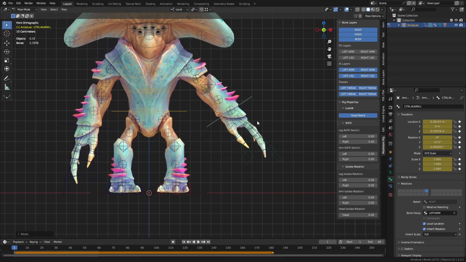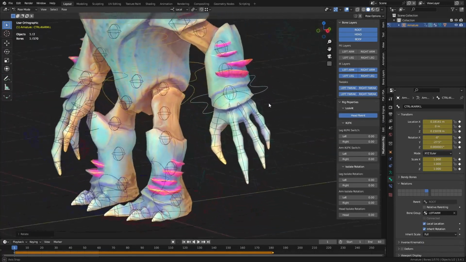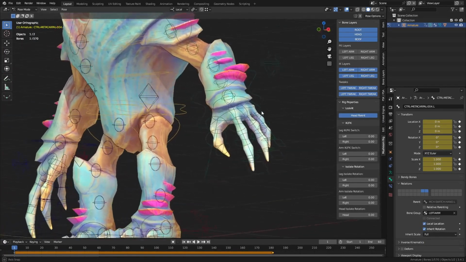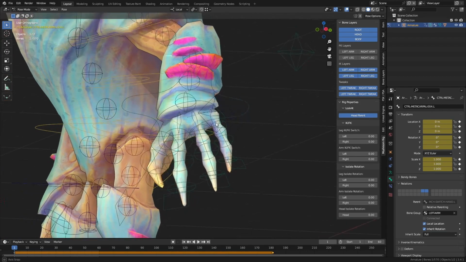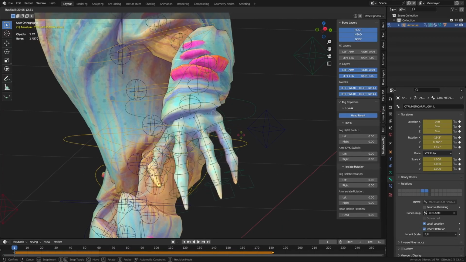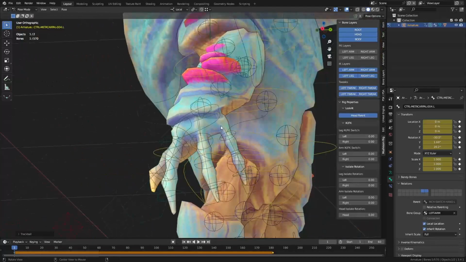So it rotates the hands and things like that. The pinky metacarpal has a copy rotation to the other two metacarpals here. So if we rotate it, the other ones are going to rotate, but with a smaller influence.